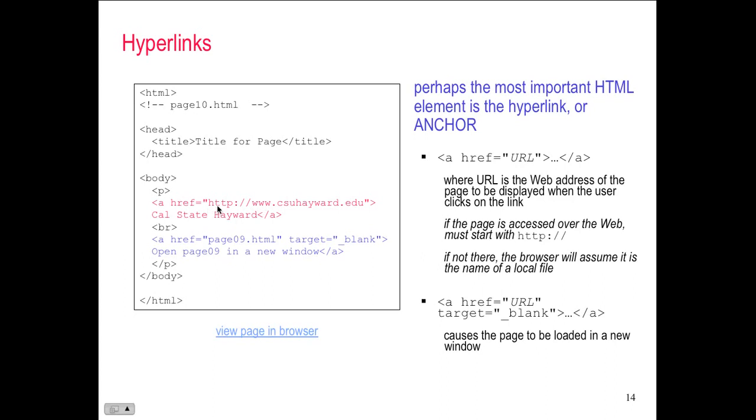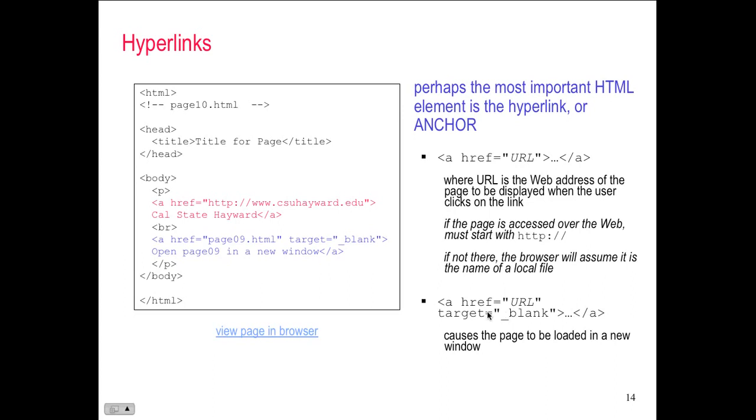You can also put the word file, file colon, in there if you're loading a local file instead of an HTTP page. The colon and the slash are going to tell us where to navigate to, versus download; it's basically our directional information. If not, the browser will assume that it's the name of a local file.